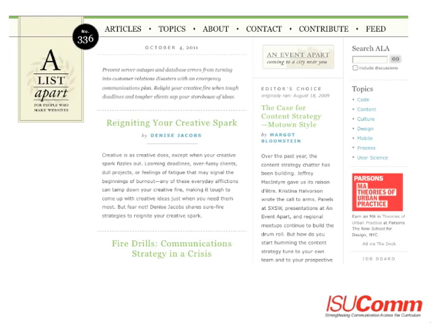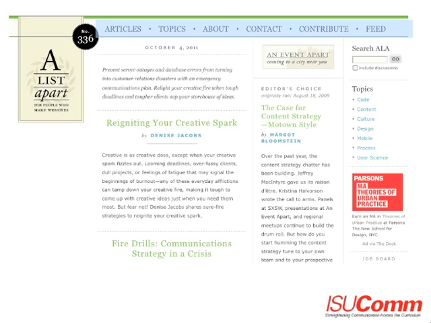In another example, at the website A List Apart, we can see how they have a menu on top, but that menu is actually an unordered list. Now with styling and positioning, we were able to make that, or they were able to make that list horizontal. And in the next slide, I'll show you what that looks like.